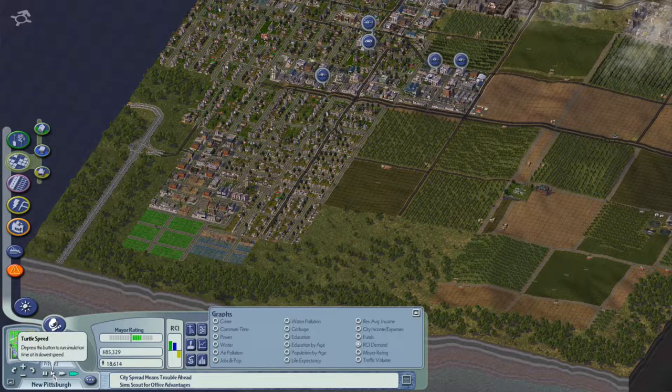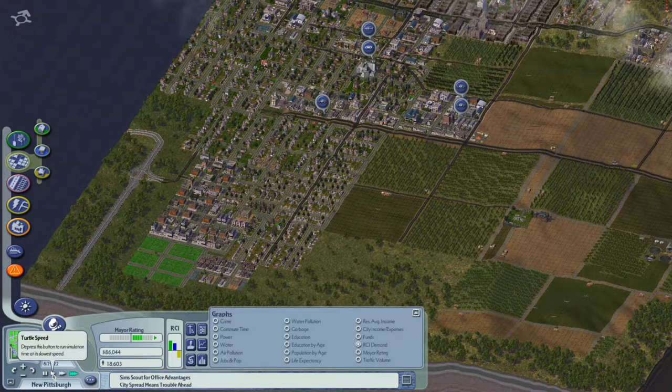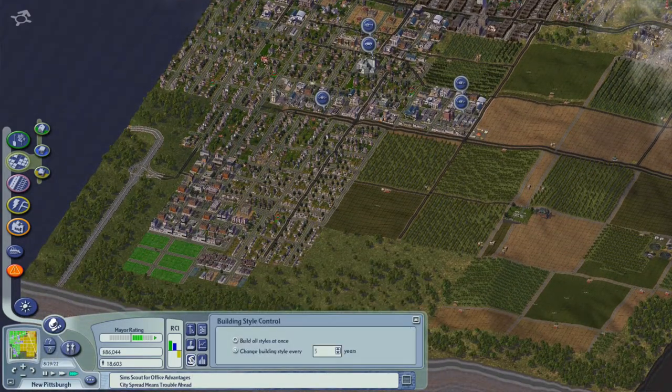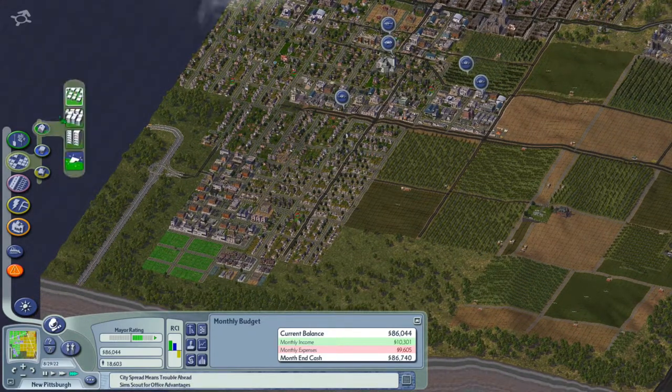We'll fast forward a little bit, give them time to build. Whoa, a lot of stuff popping up all over the city now. Those commercial areas filled in quickly, new residential stuff coming in quickly. And obviously the more population we get, the more people we'll get in our city.